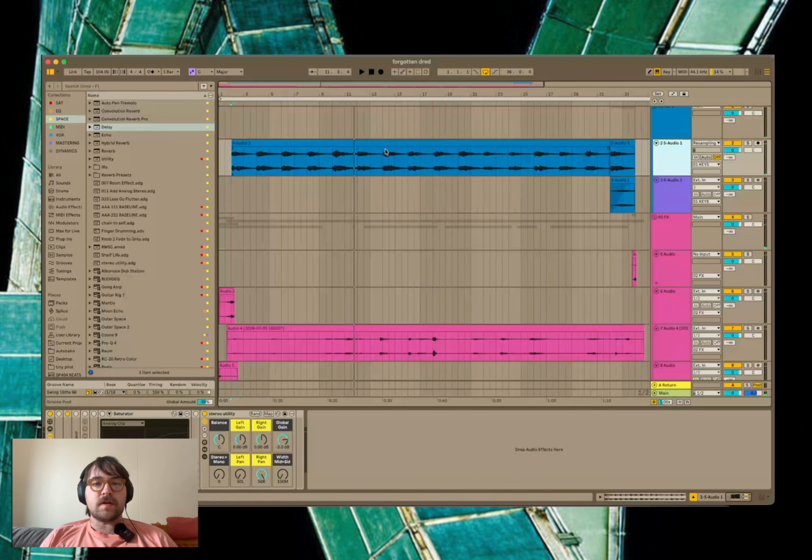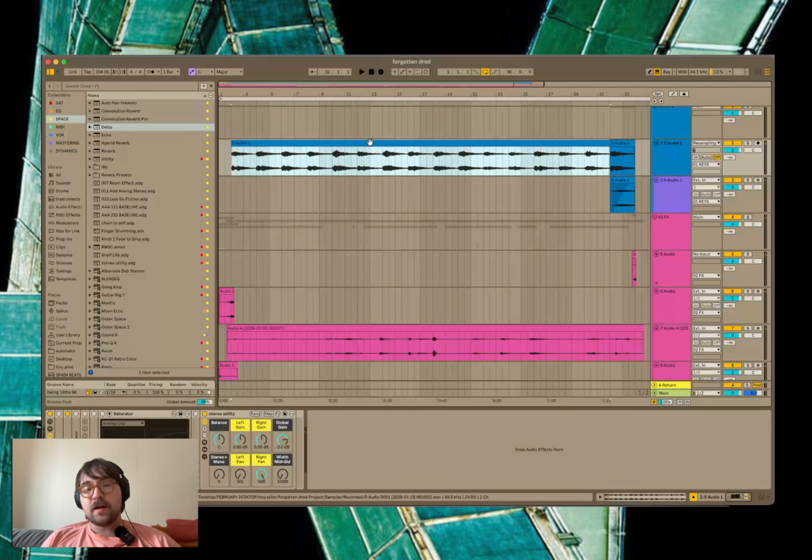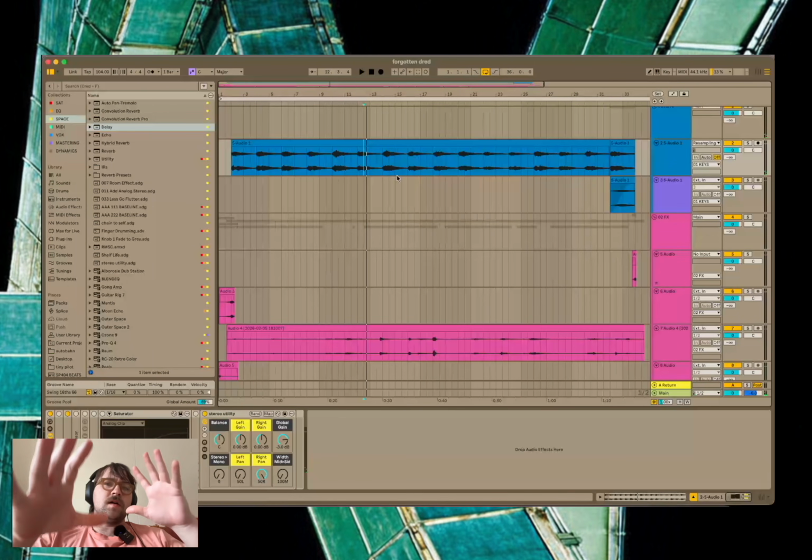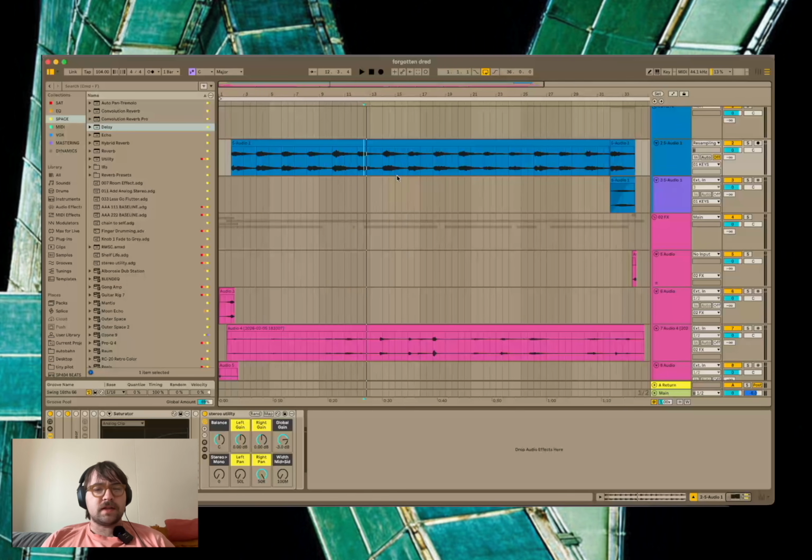And yeah, I did some other, not granular synthesis, but granular delay stuff on these chords. But yeah, Forgotten Dread, a little moment on the album to reflect, and a great use of some randomization.